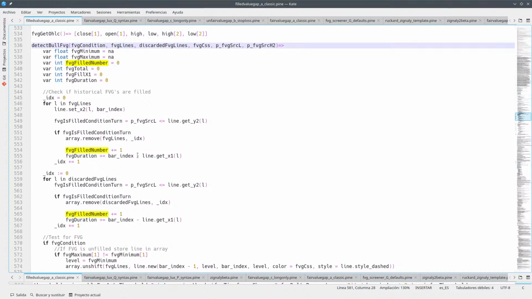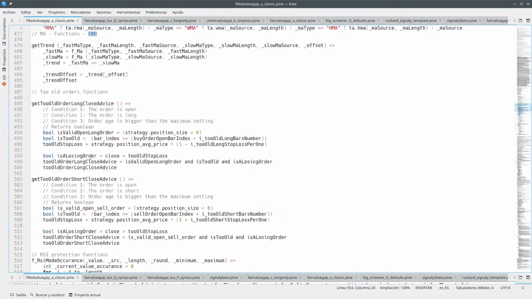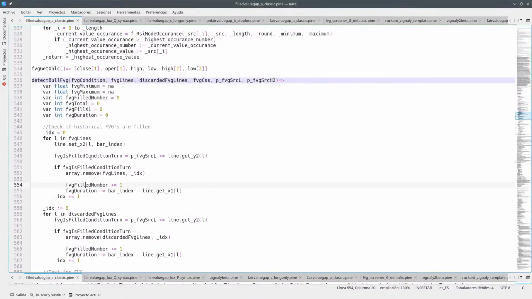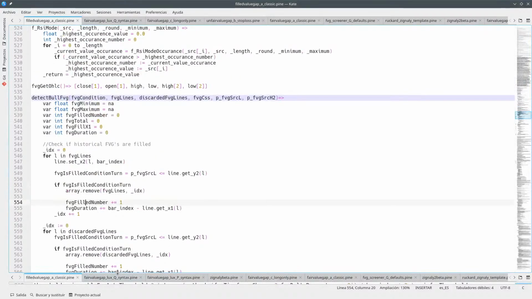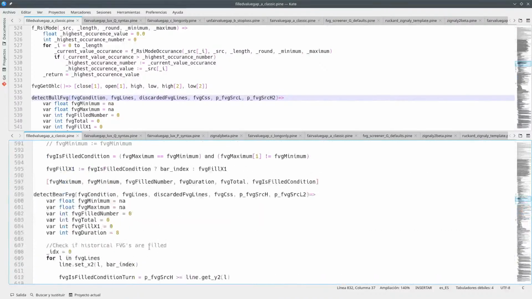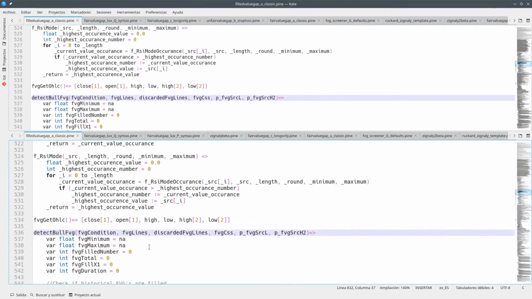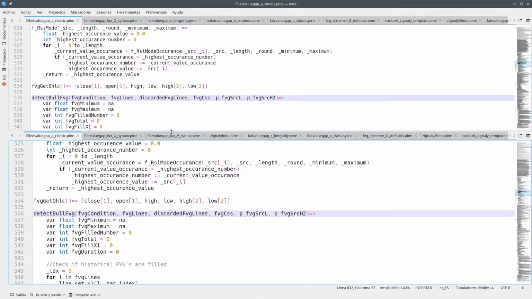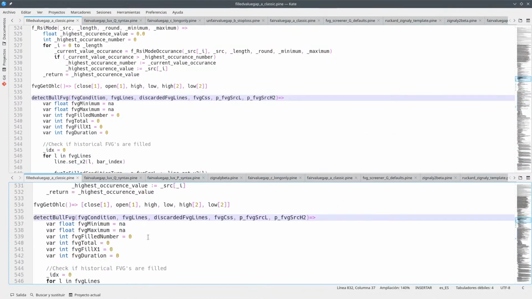I understand what I want to do, but I'm not sure it's the right way, because I want to add a condition here in order to add the recent filled number depending on the setting above that we have created before. But I'm not sure this is a good idea in order to count these gaps.